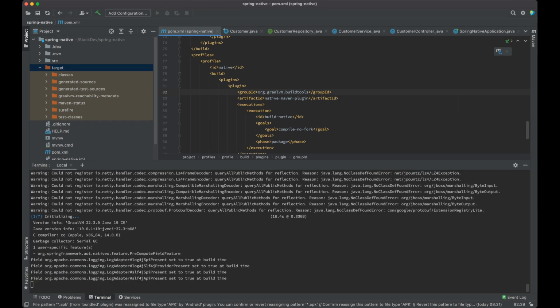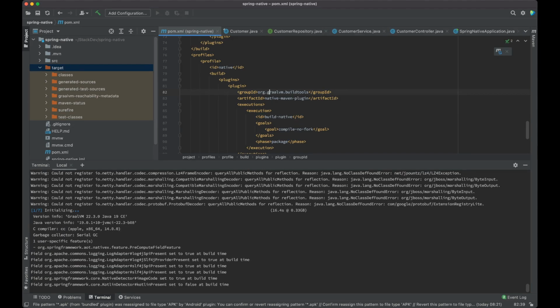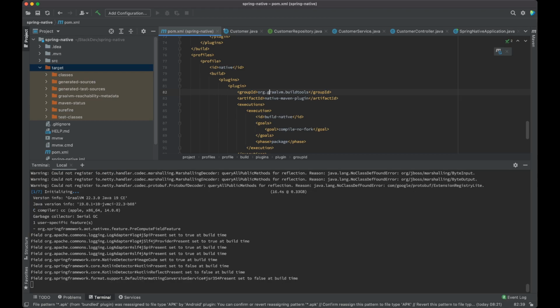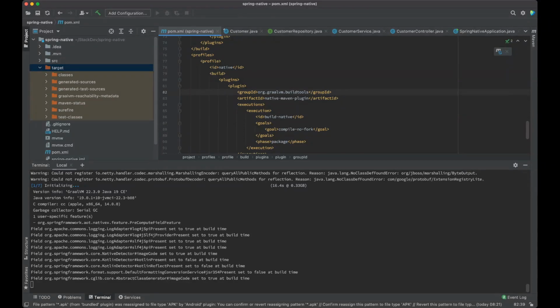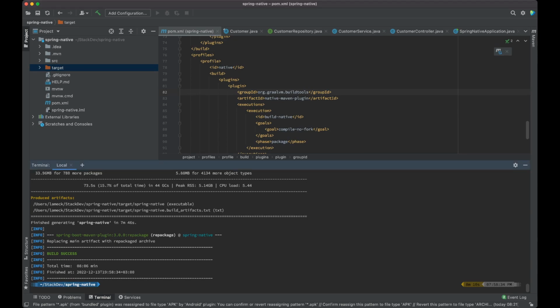Right now, as you can see, it has started. The generation of GraalVM has now kicked in. For the most part, you can see that we are using GraalVM 23.3, and it's now initializing those classes like we mentioned earlier, and then it will do performance analysis. So this will take a bit of time. All right, our build command has just finished.